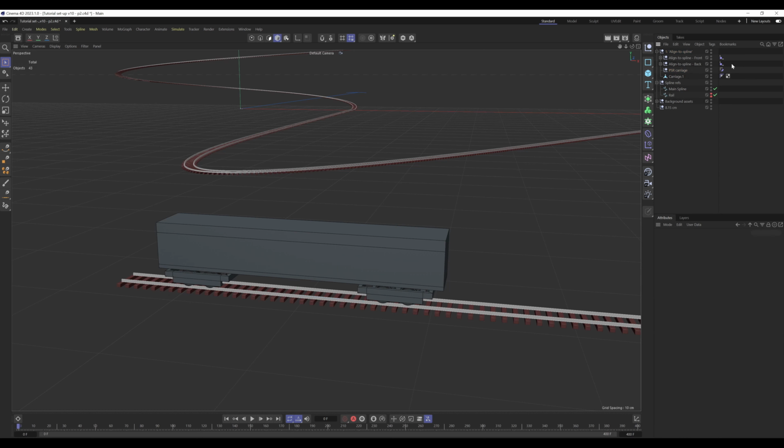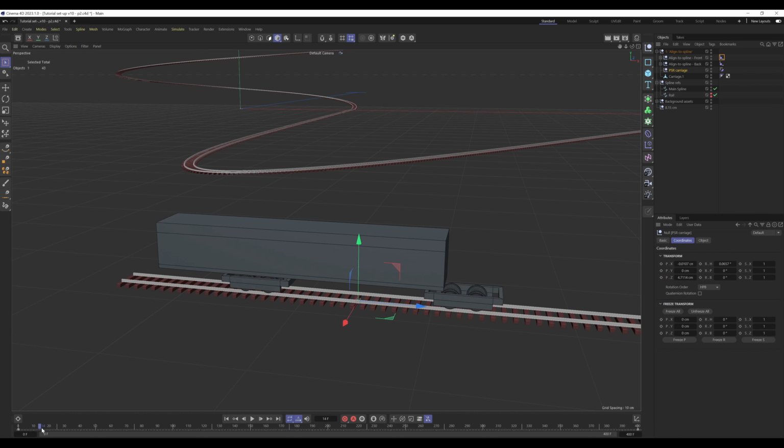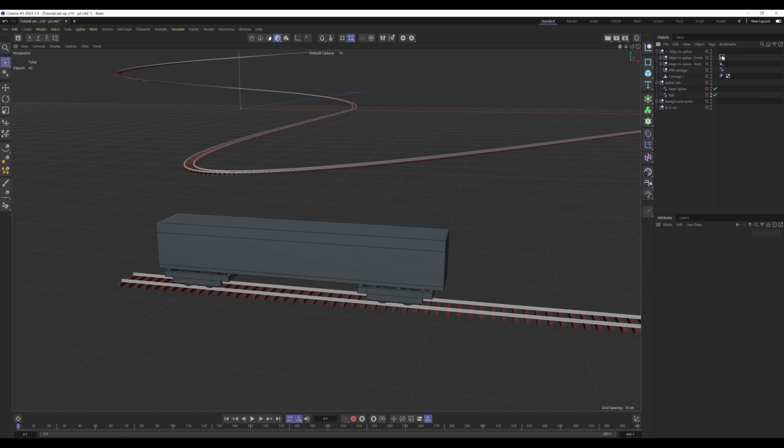wheel cages, which is great because now if I keep this selected, move through, you can see the null is positioned between both of them. Not only that, we get a little bit of procedural movement, because if I move the position of this with that null selected, you can see the null moves to ensure that it's always in between those two wheel cages.